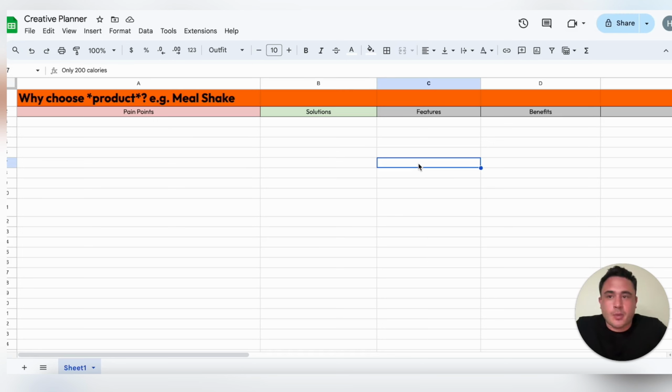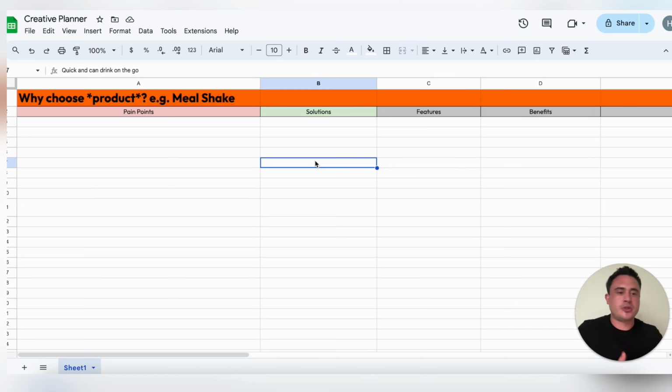Again, we're looking at why people are choosing your product. The example I'm going to run through here will be a milkshake. It's something that's quick, easy, convenient, and it's getting more and more popular. We need to think of all the ways that people are going to be looking for this product, all the different areas that this product helps, and then all the different kinds of people that are going to be looking for and benefiting from this. We can add columns to this, but these are some basic columns that I like to start with, which will get you creating some ideas.